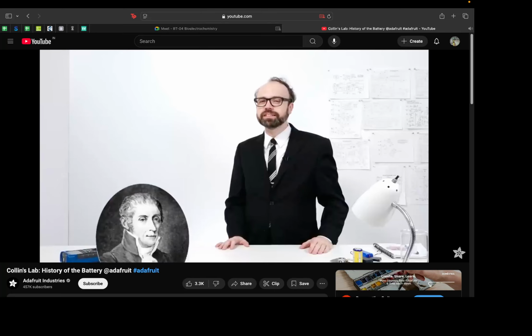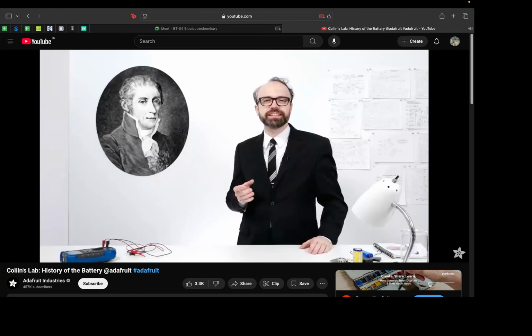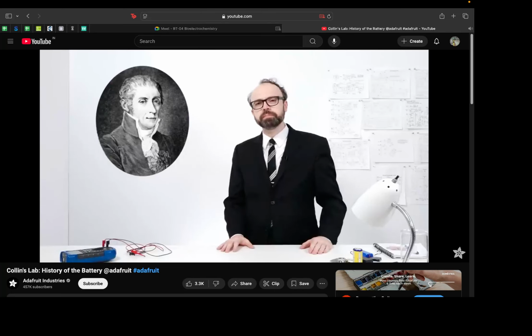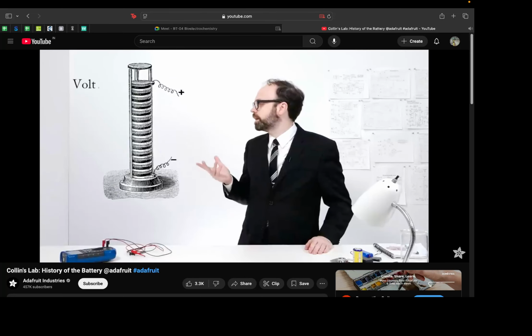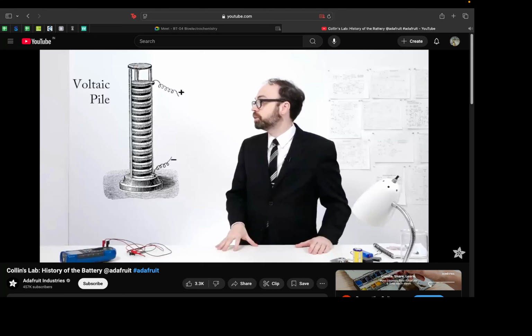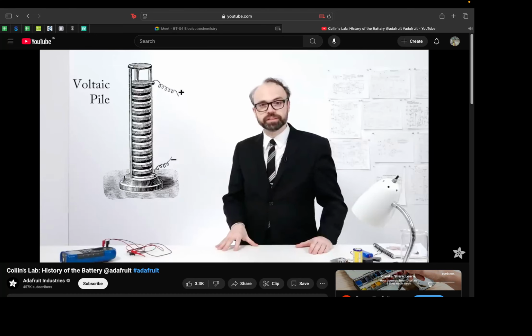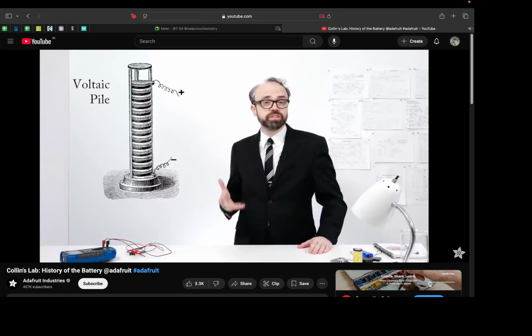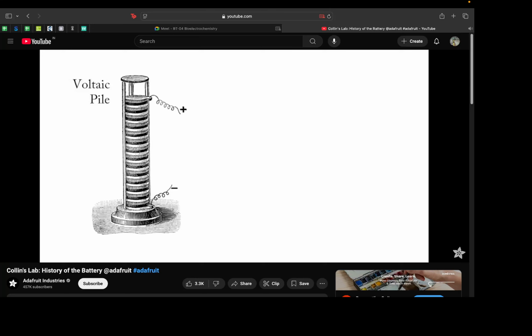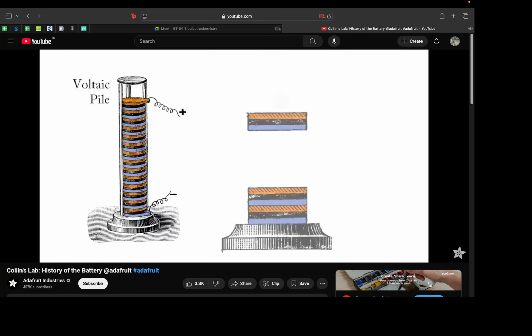In 1800, Alessandro Volta stacked copper and zinc discs on top of one another, separated by pieces of cloth soaked in salt water. He called this a voltaic pile, and it was the first source of relatively reliable continuous electricity in convenient pile form. And this is considered the first definitive battery. The zinc discs served as anodes, the copper as cathodes, and the salt water was an electrolyte.